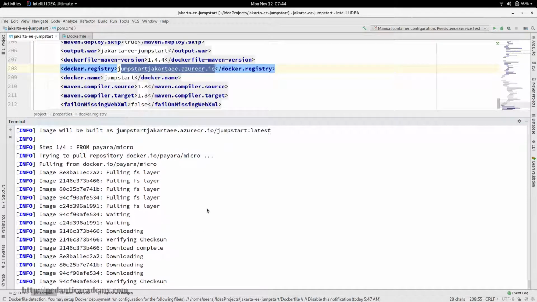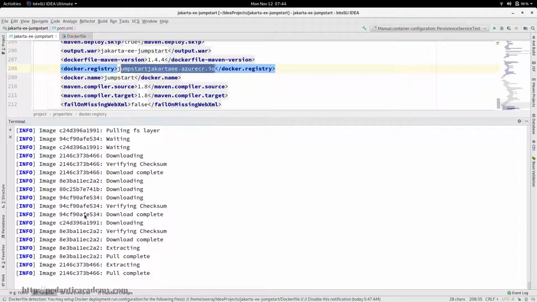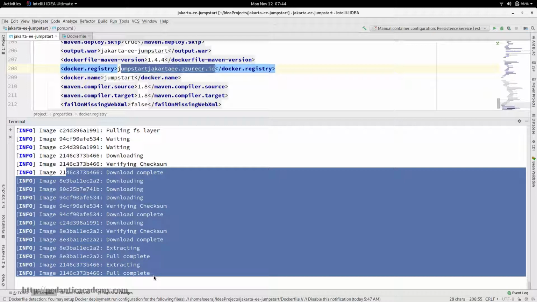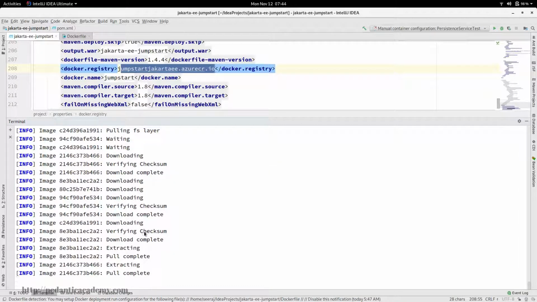So as you can see here, the image is being pulled from Docker Hub. Again, depending on your internet speed, this could take quite some time. It should take a couple of minutes for me. So once it's done, we're going to create a container from the image, and then once we have the container, we can take it for a spin locally before we push everything to the cloud. Once we push to the Microsoft cloud, we're going to then expose that image as an Azure Web App for Containers. So first of all, let's try it locally. Let's wait for those to pull, and then we can take it for a spin locally.